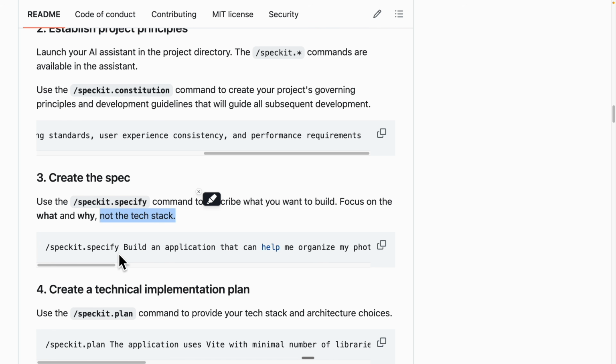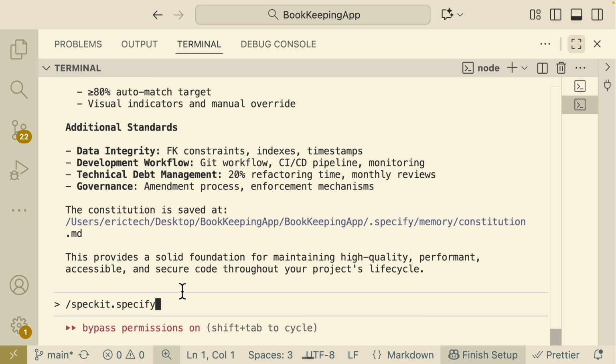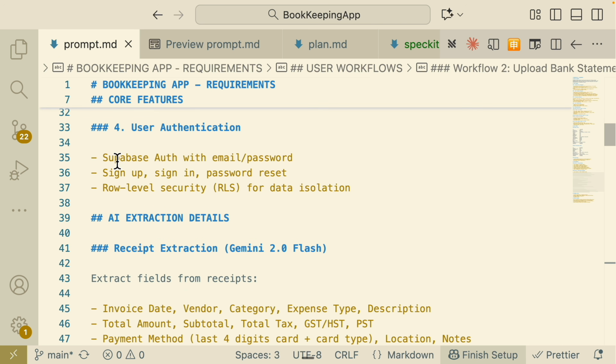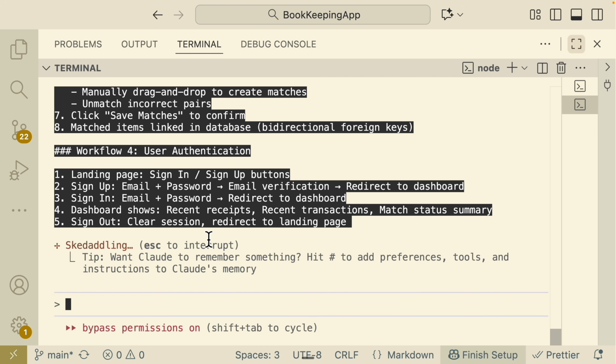Then what I do here is I'll basically focus on what and why, on what exactly we're trying to build and why we're trying to build this, and basically just try to create a spec for this project. So basically using the specify command here to do so. So here I'm just gonna come back to the Claude Code session, and I'm just gonna type in specify right here. And simply you can see here that you're going to use the initial prompt that I created earlier on what are the features we're gonna have and why we're gonna create this and what exactly we're gonna create, right? So I'm just gonna copy this prompt and just simply paste it to Claude Code.